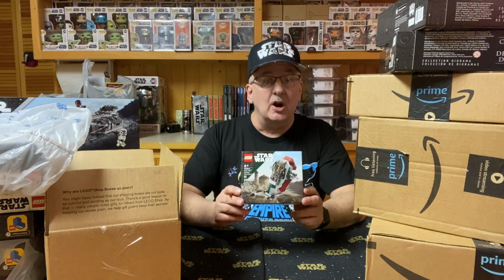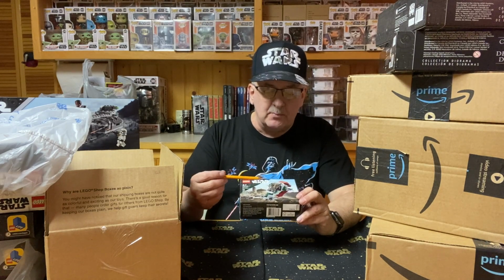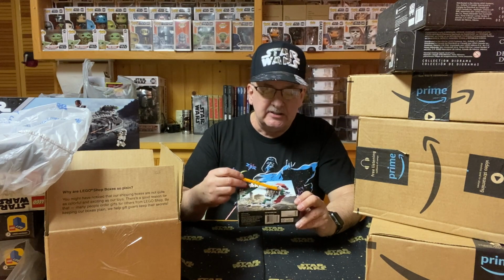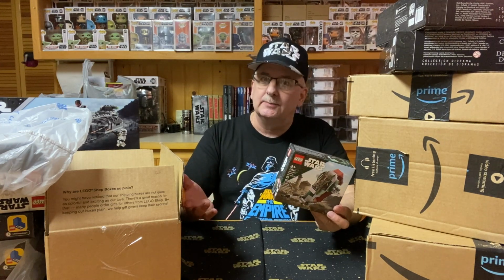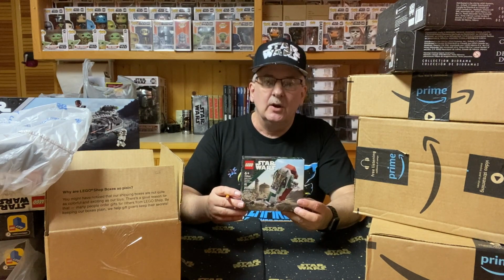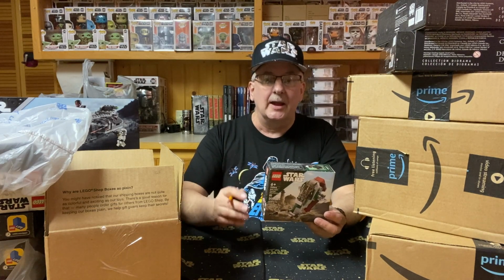I recently bought the new Lego Star Wars Boba Fett Micro-fighter. You know, the one featuring Boba Fett and just a little itty bitty Slave One, otherwise now known as Boba Fett's ship. Well, it got me thinking that I have not shared my Lego purchases of the last few months of 2022 with you. So I thought it's time to do that.